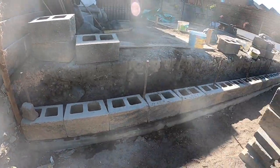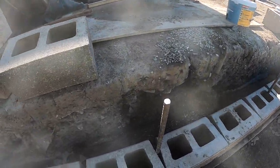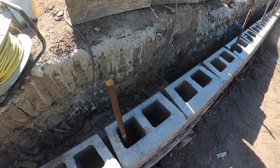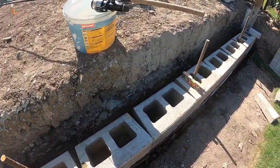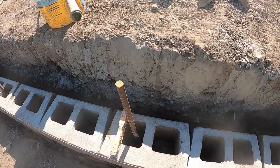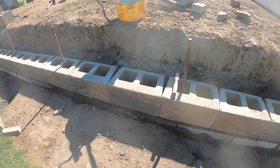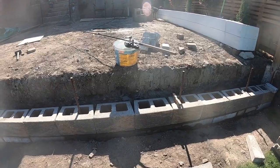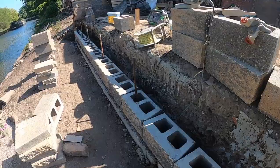But we've got it set out, we've got the first course down. Had to cut a couple, that was a lucky one. That was alright. These were guesses, by the way. Cut that one. I think one more, yeah, that one. And we're quite lucky because we've only had to cut one block. So it does look like it works full block. So as long as the steels are right, we'll make it work as near to half bond as we can. So as soon as the gear arrives, we'll be back to finish it.